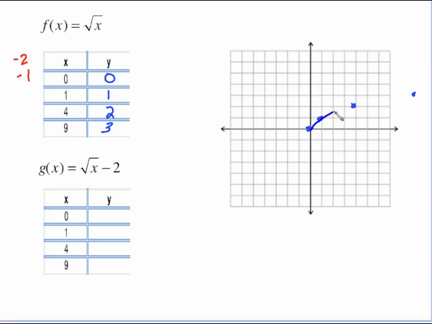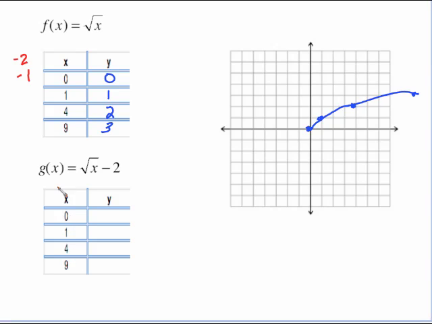And what this does is curve. That's the best I can draw with this tool. There's not a little valley there, it's just a straight curve. Question is, since this says square root of x minus 2, do you think this is going to shift it down 2? Let's see what happens with the numbers.